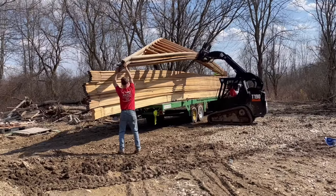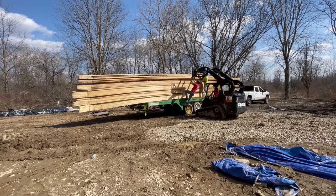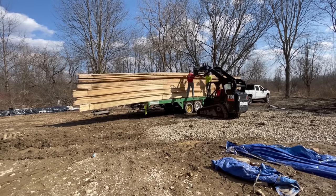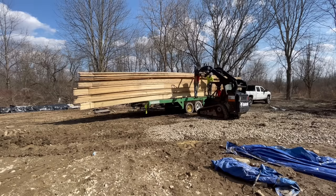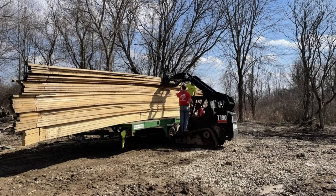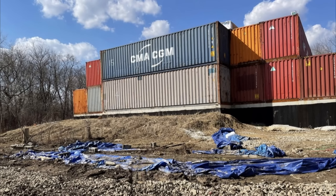I listed the trusses on Facebook and they were sold in 3 days. I found out that Facebook is probably the best place to sell odd things because it simply directs the customers who are searching for similar things right to your ad. With Facebook's help, I reduced the cost increase to almost nothing. The buyers were happy because they received perfectly good trusses at a discount for their build. They came, loaded them up on their trailer, and handed me the cash.